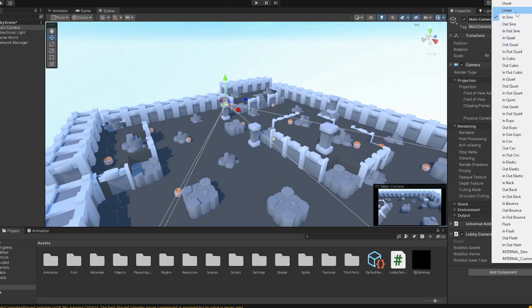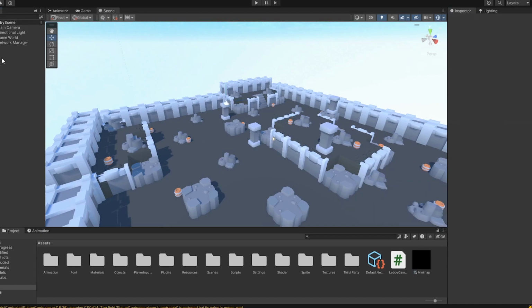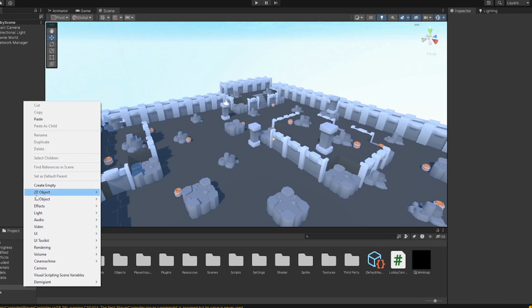I think for now I take the linear one. Maybe I have a look at the sine types and change the rotation speed to 60. So it needs 60 seconds to rotate from right to left. Cool. Now this is just some visuals to make it look a bit more gorgeous. But now the interesting part comes in, and this is the mechanic to make this work.